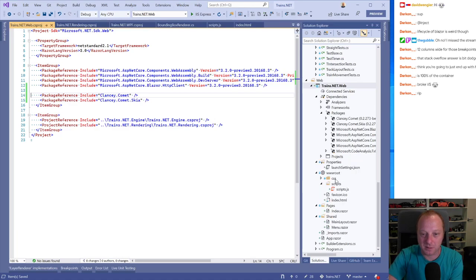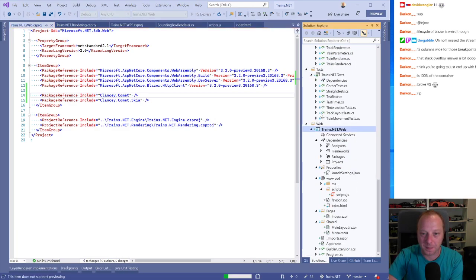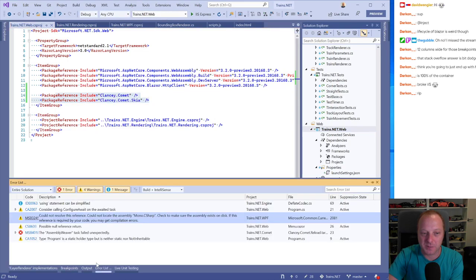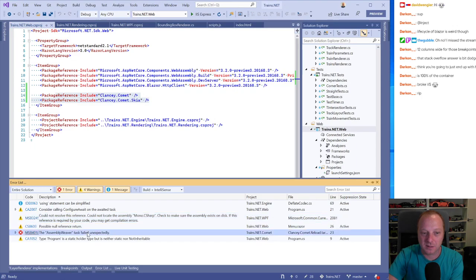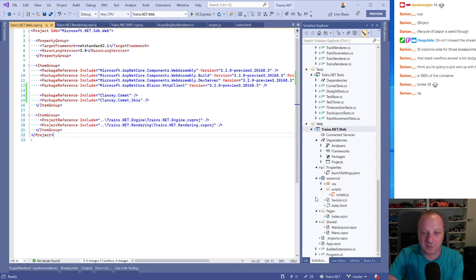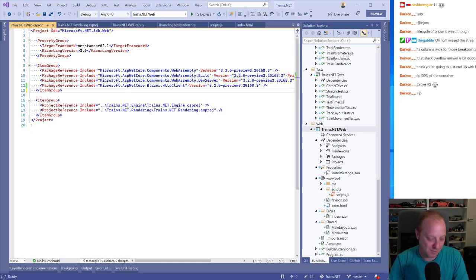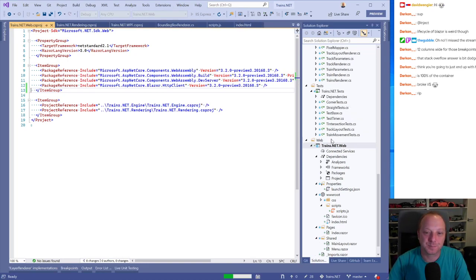Doesn't like referencing that and that. I wonder if I actually need to install this from the NuGet package manager to get that DLL. Yeah, I don't want to hot reload. Okay, that was a terrible idea. All right, what are we going to do about this then?